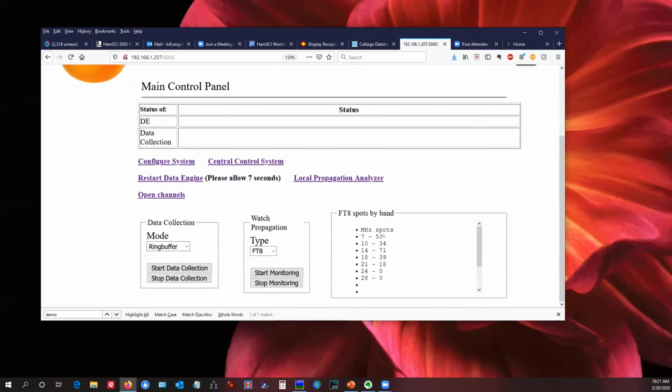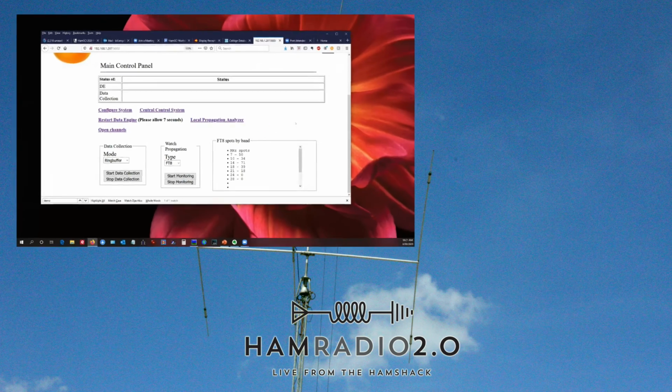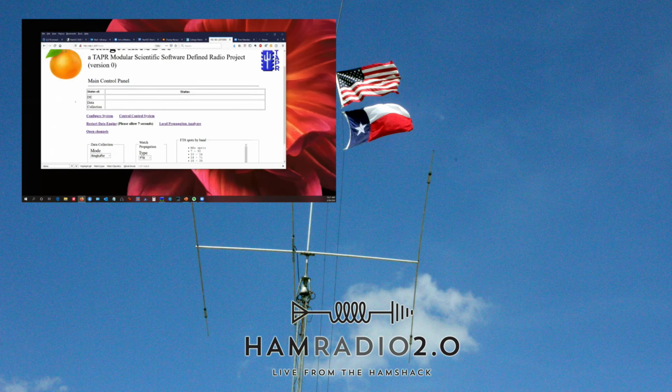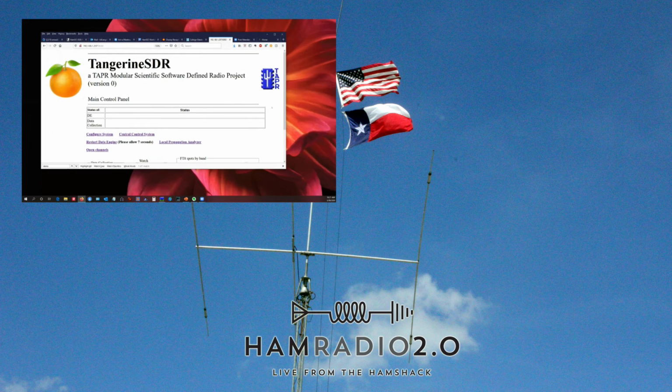So we see in the last minute we got 50 spots on 7 megahertz, 34 spots on 10, 71 on 20, etc. So you can observe which bands are open and how much they have been in the last minute. I anticipate we can also look at the last 15 minutes, the last hour, various things like that, kind of analytics. Because we are short on time, I'm not going to go into a whole lot more detail on that. All right, so this kind of covers the objectives that I had.